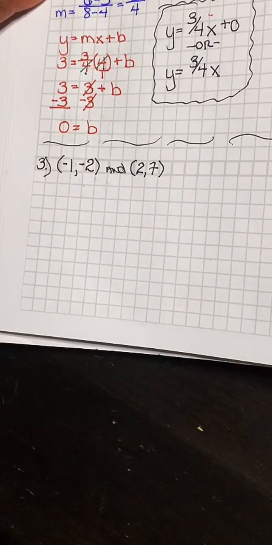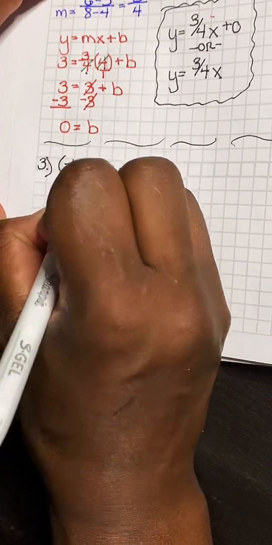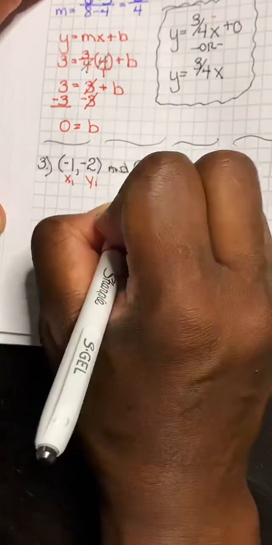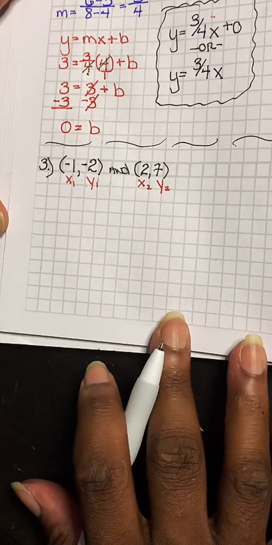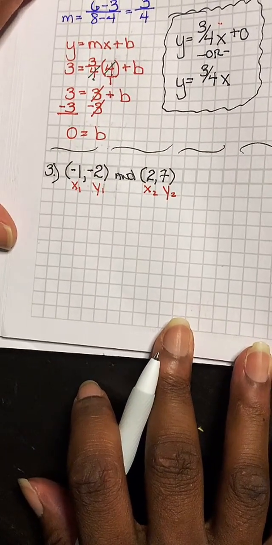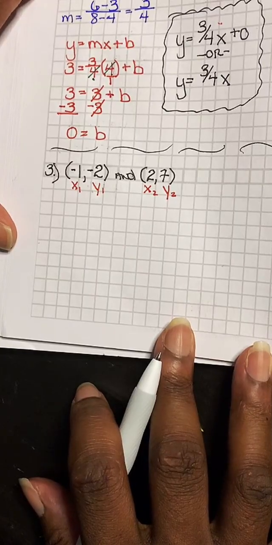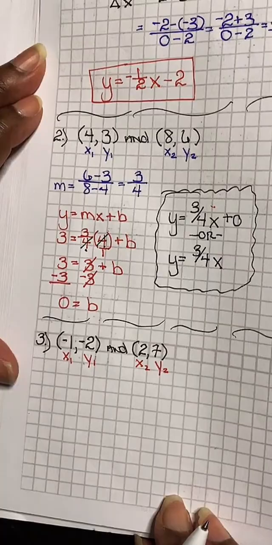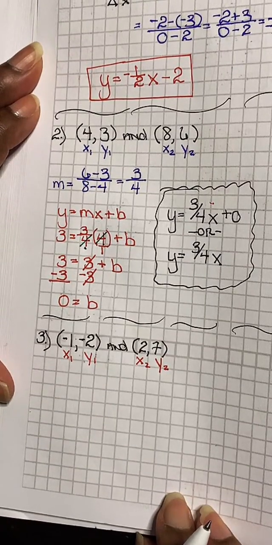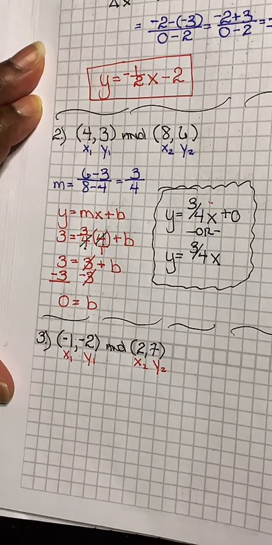All right, here we go. This is our X1. This is our Y1. This is our X2. This is our Y2. Can I leave you alone and see if you can find the slope? I will even bring what we did last time down so you can use it as a reference. Okay.